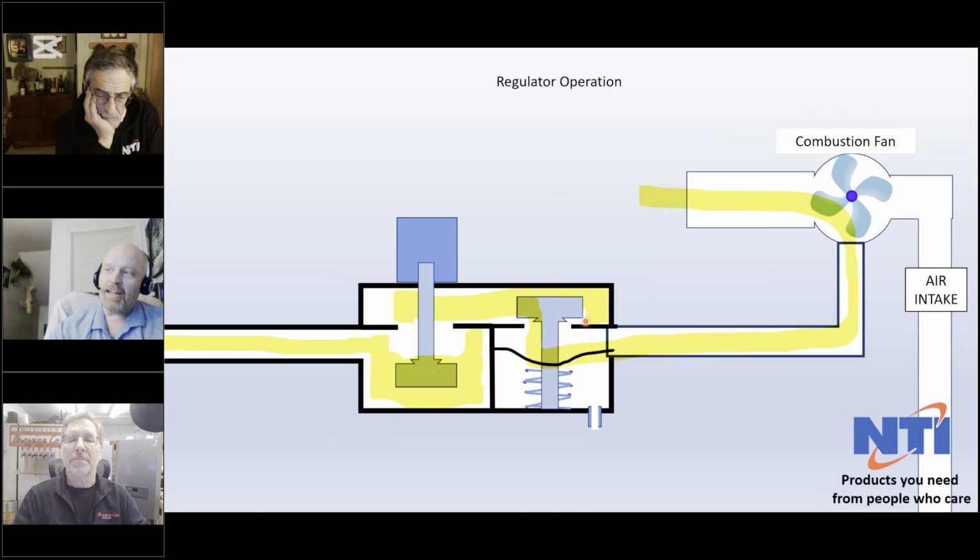So the feedback line is designed to directly tie the diaphragm in the valve back to the air intake. And what that means is the pressure in the air inlet pipe of the boiler is going to directly affect how the valve operates. So again, we're going to start our fan. Our solenoid opens. I got it right on this slide. So as the fan speed increases, we're actually going to lift the diaphragm harder. And that means we're going to get some gas flow through.